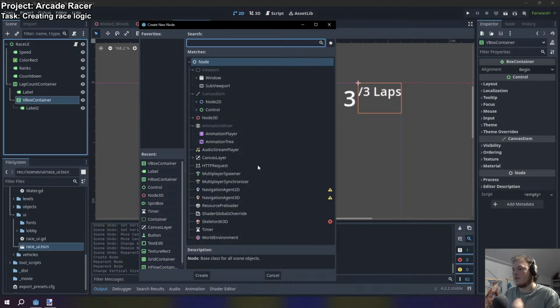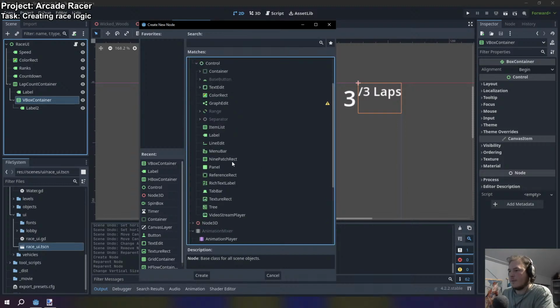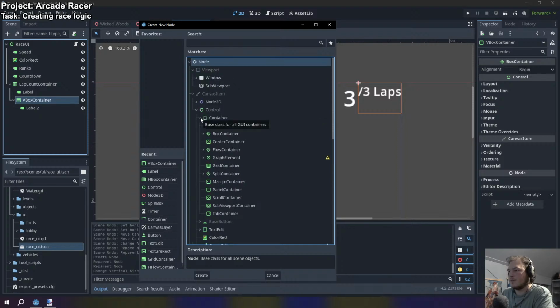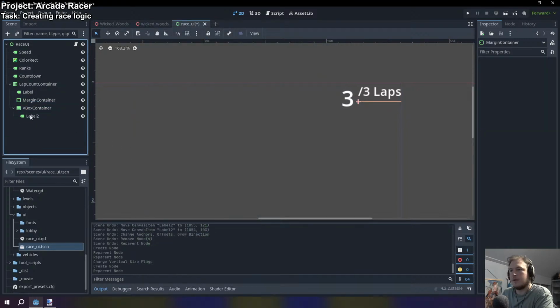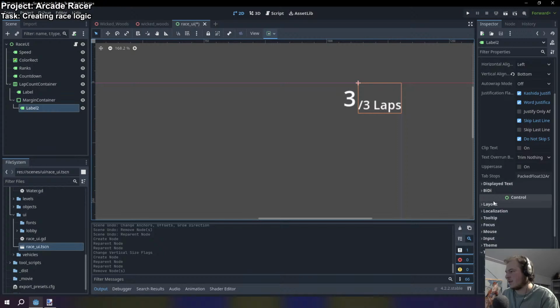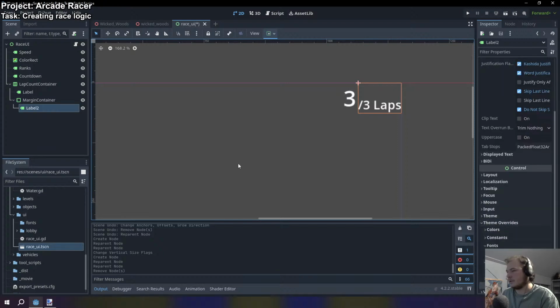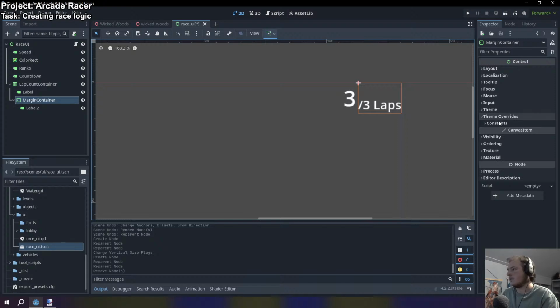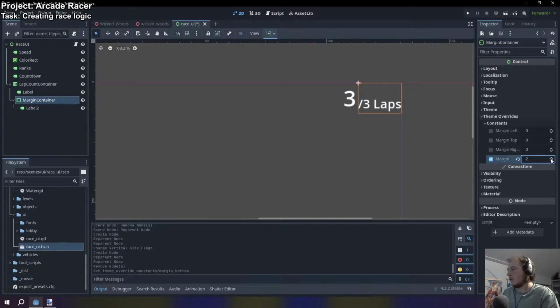So like a spacer node. Actually, I can probably just put a margin container instead. That's probably what I'm looking for, maybe? If I just set margin bottom, and then I could just move it up. Yep, there we go.